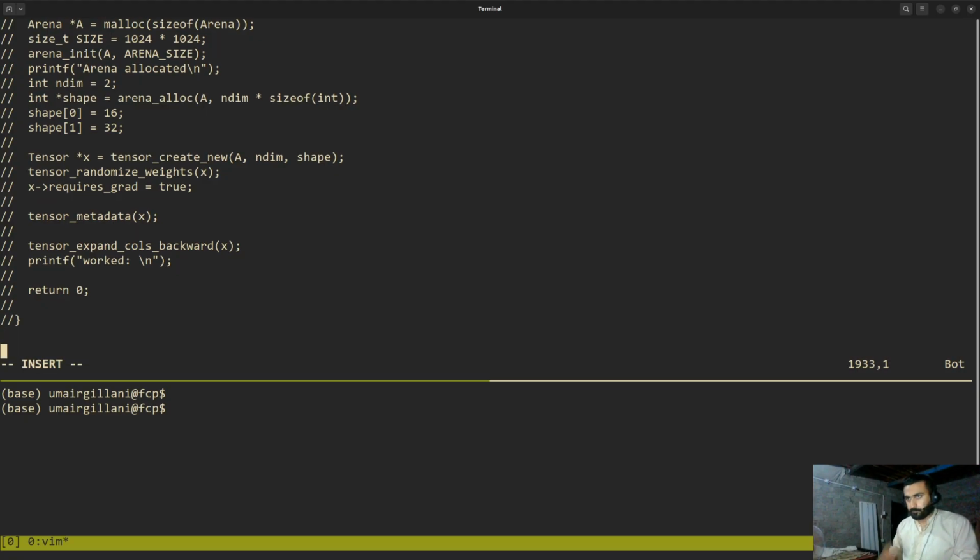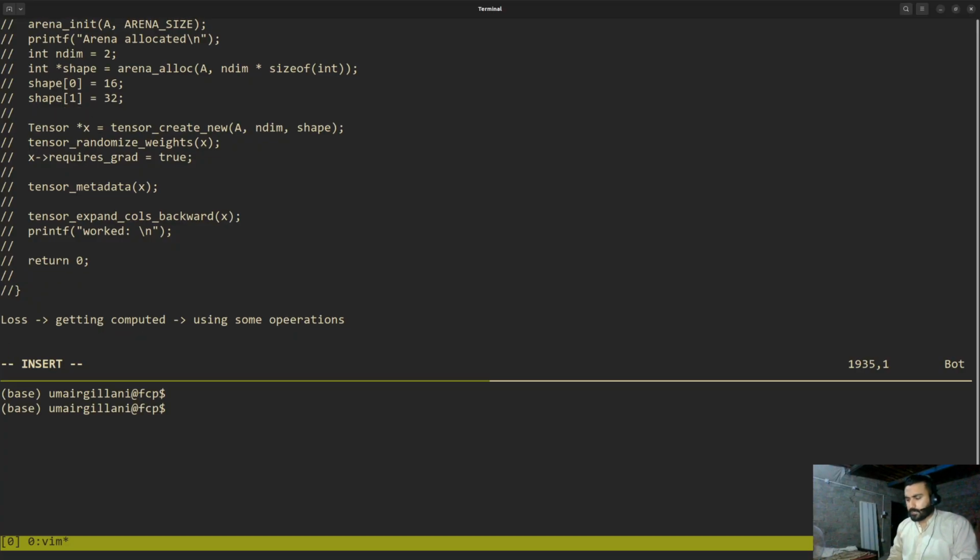Okay, so let's say we have some loss which is getting computed using some operations, right? And let's say the loss is mean squared error. If you have ever done some machine learning, you know what a cost function, what a loss function, actually is, right?